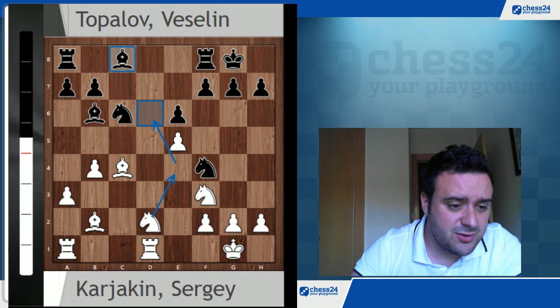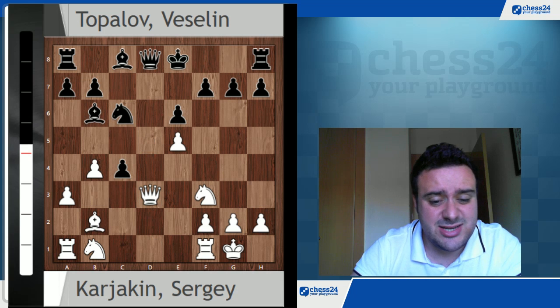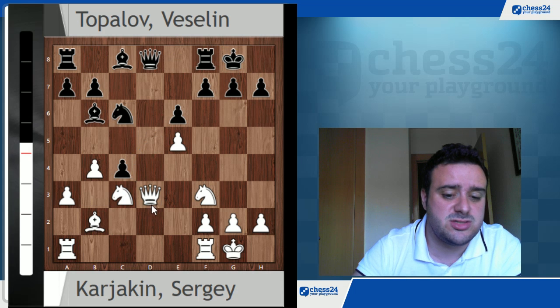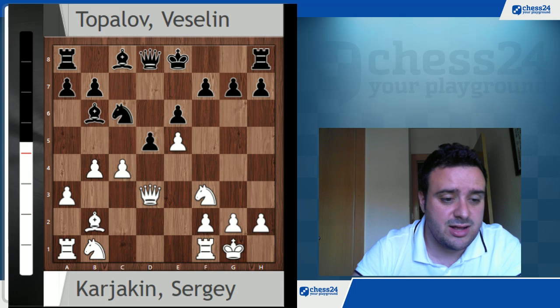So after c4, Topalov played knight takes d3, queen takes d3, and d takes c4. If black goes short castle, you can actually play knight c3, forcing black to take on c4, and then reaching some sort of the same kind of position. And then we are going to take a look here after d takes c4, queen takes c4.